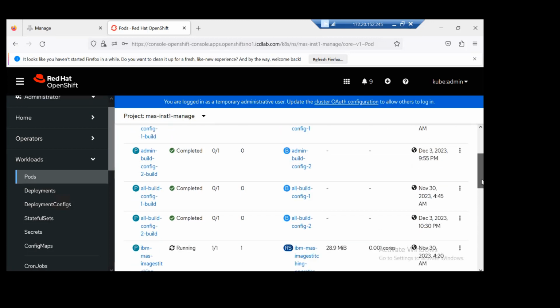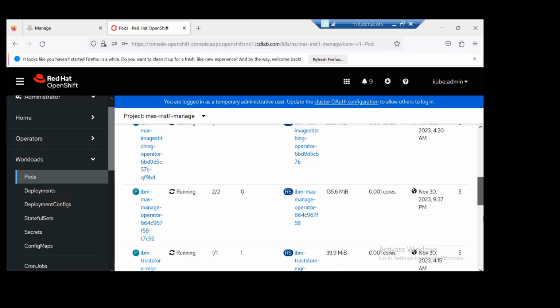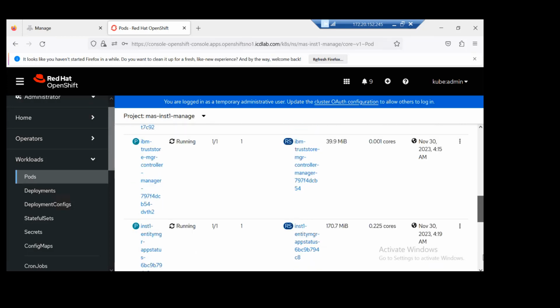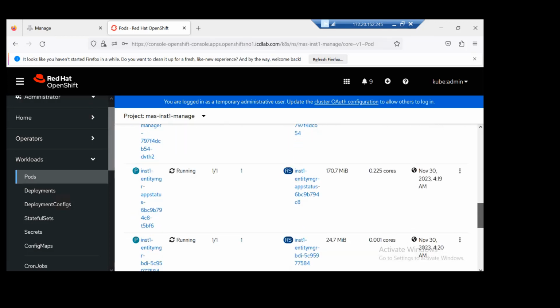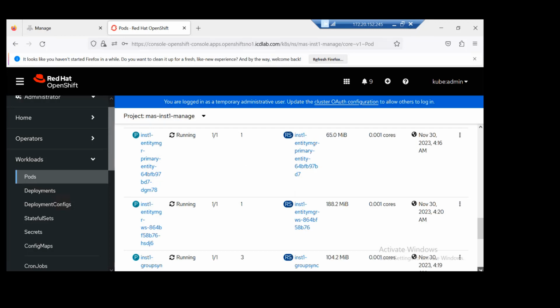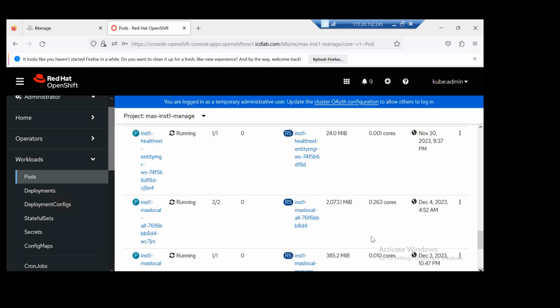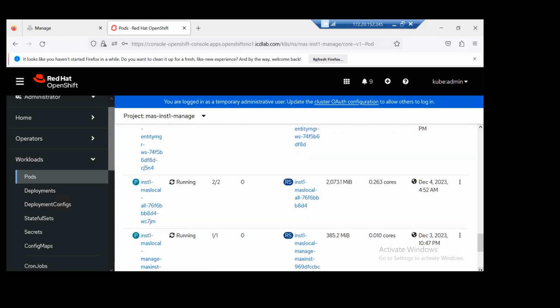And when you select this project, we'll search for a particular file, this one, inst1 mass local. So we will open this file.